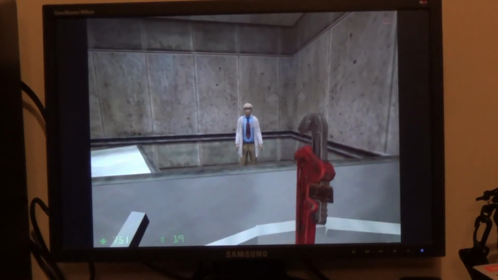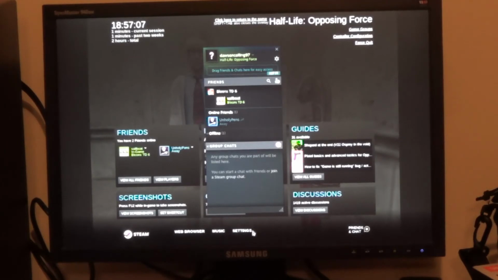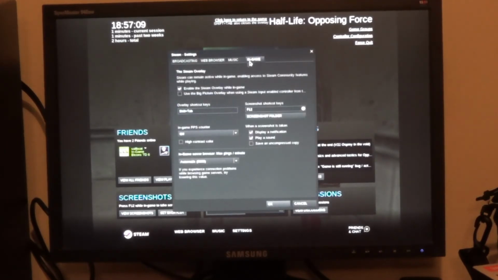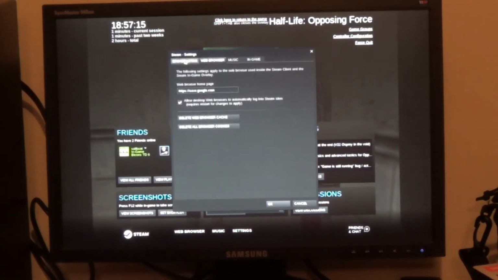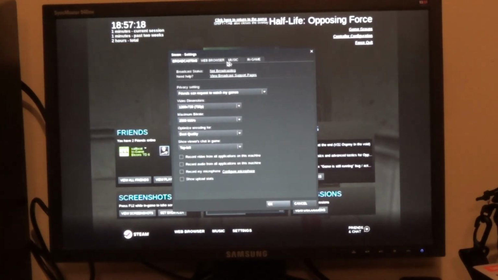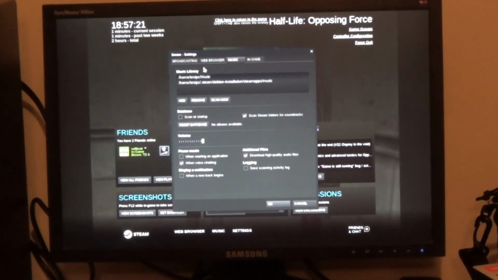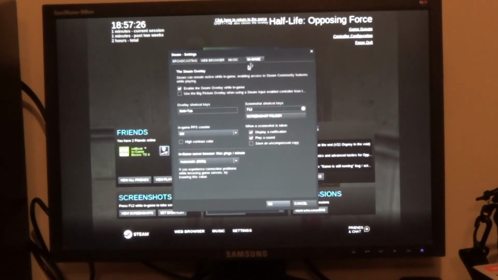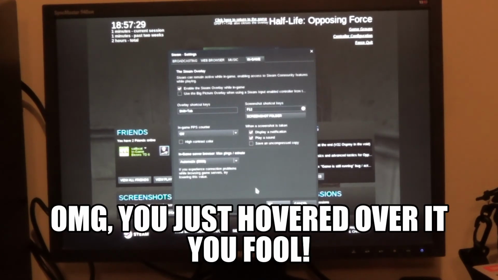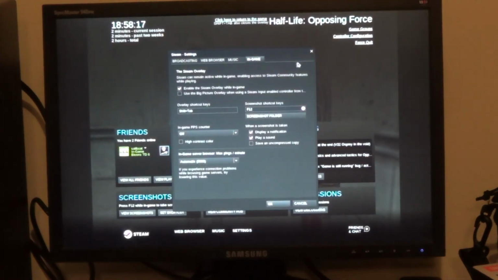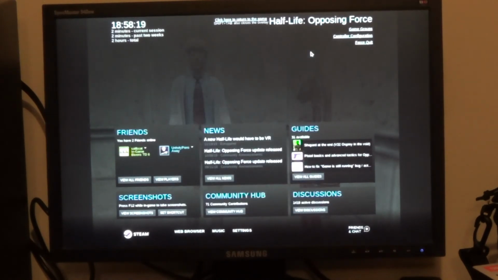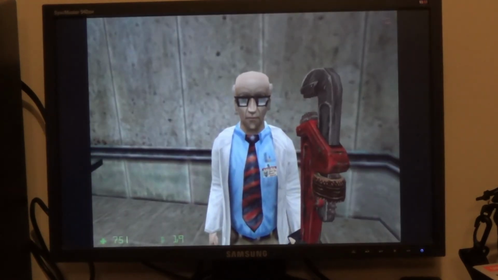Hey there, buddy. How's it going? So if we open up the dashboard and we go to settings, we can also show the in-game frame rate. Wherever that setting is. Somewhere around here. Okay, I guess you're gonna have to take my word for it because I can't find the option to turn on the frame rate indicator. Oh well. This is all your fault. Lead the way.